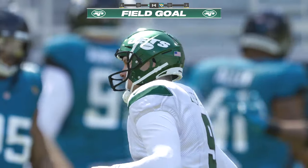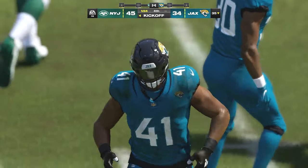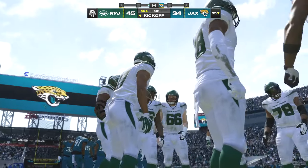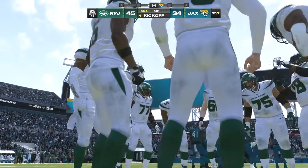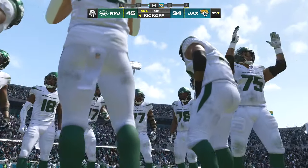So that one is going to make the road back a lot more difficult. Oh, there's no doubt about that. You know they were praying on the other sideline for a miss because now, as you pointed out, a very difficult road. Down 2 scores. You don't just need a touchdown. You need a chain of events to go your way. You've got to score, somehow get the ball back, and score again. The odds of that happening, not great in your favor.